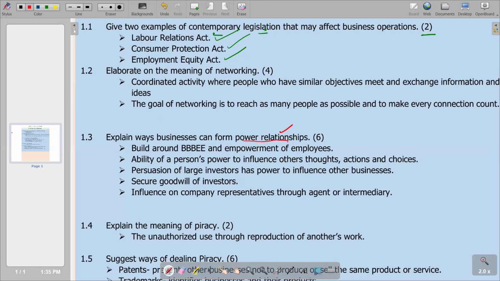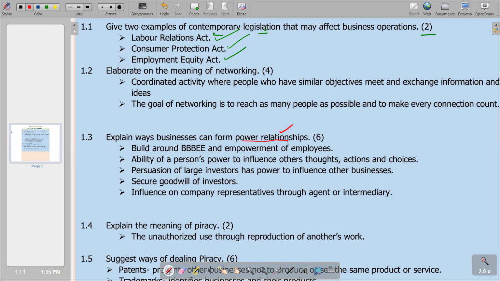It is also able to get the other party to do what it wishes, whether by forcing or by not forcing. So the power that we have over the other party in a power relationship can be in the form of forcing or not forcing, whether by forcing or by not forcing the compliance.